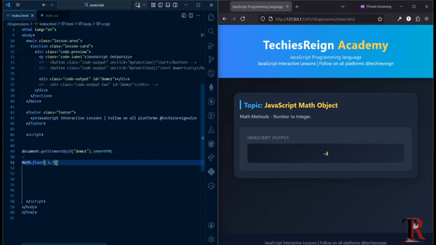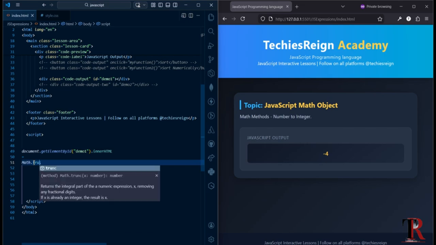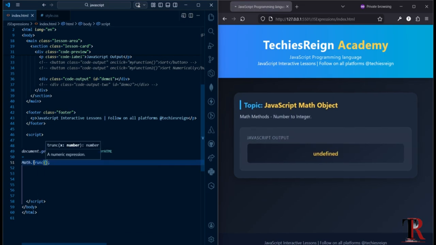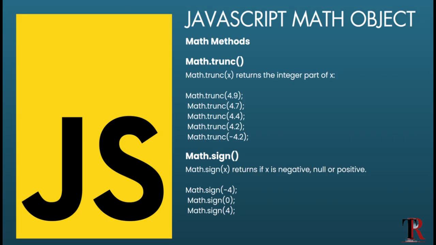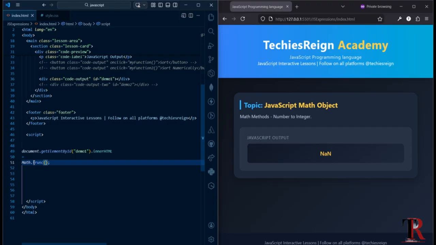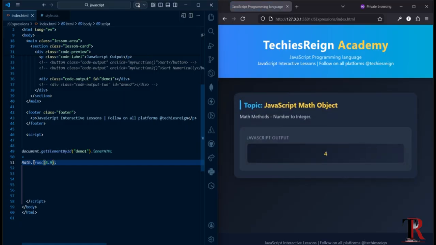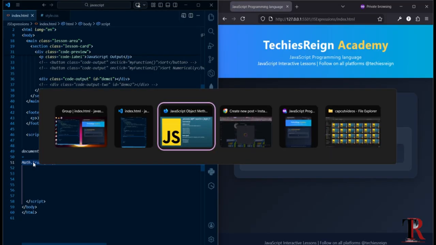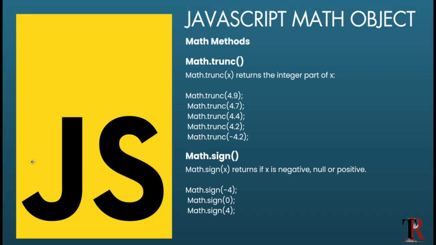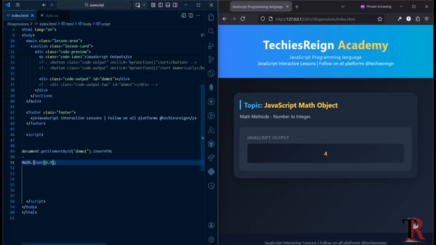The first one is Math.trunc. Let's pass in 4.9. You can see that it returns the integer part, which means it ignores the other part.